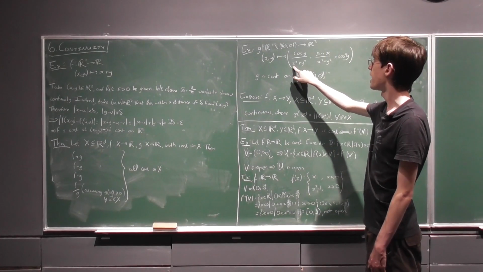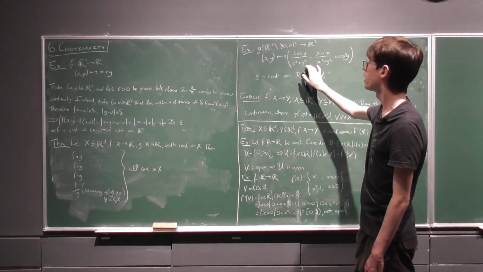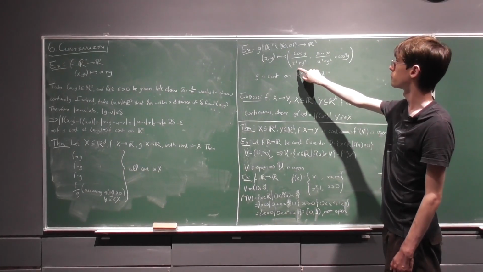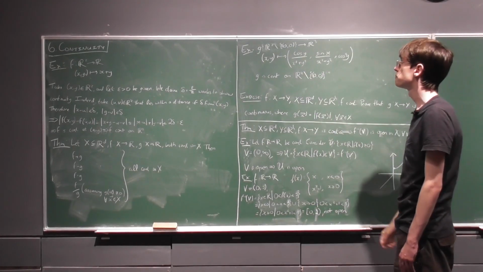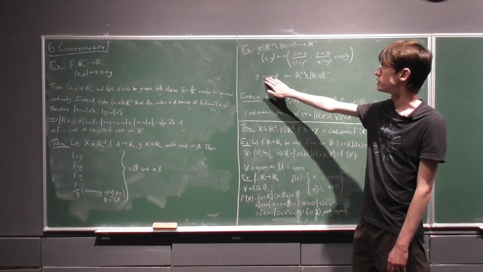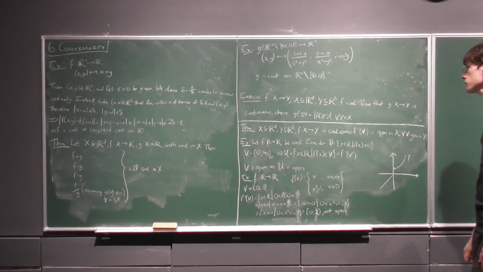because x is continuous, so x squared as a product is continuous. Same with y, you can add them, again continuous. And the only potential issue would be when the bottoms are 0, but that can only happen at the origin, and we're excluding the origin, therefore g is continuous on this punctured plane.